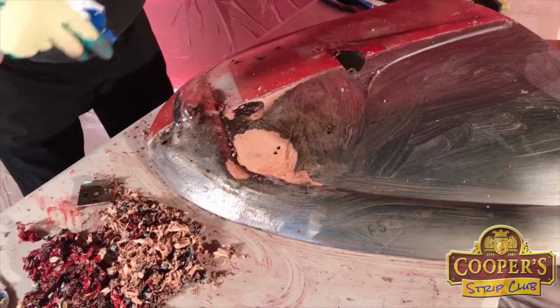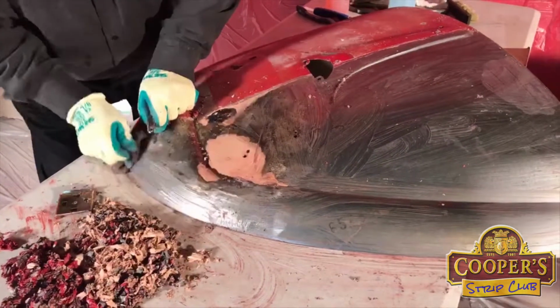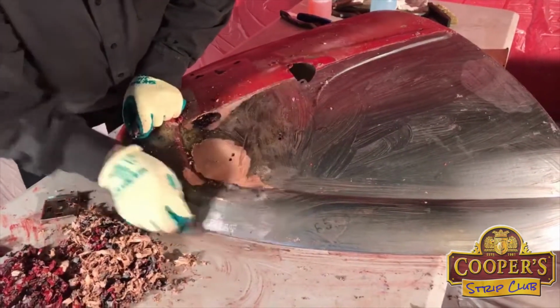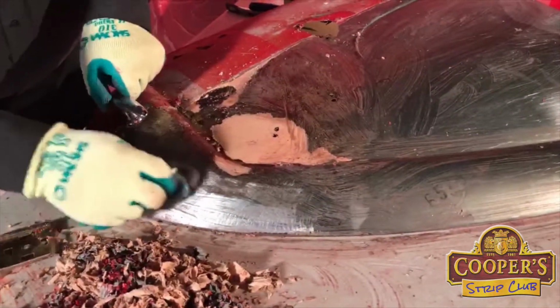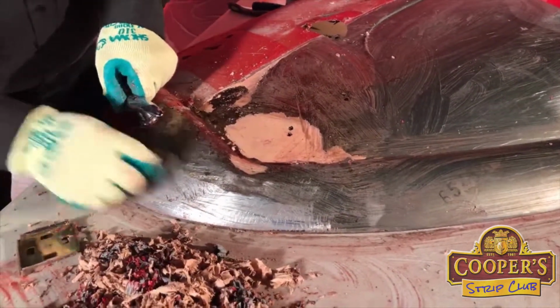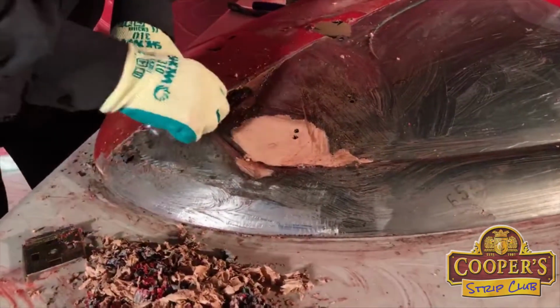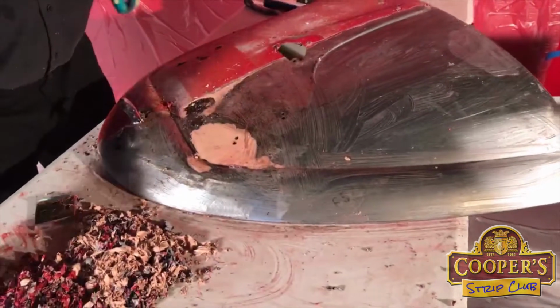Dries off a little bit, just huff a bit more on. You try not to dry it, you don't want to scrub a dry surface, because that will create more work than you need and also creates dust, and you don't want dust. Who knows what the paint was made of.